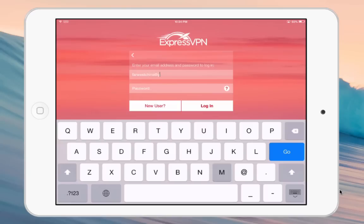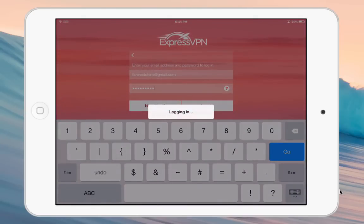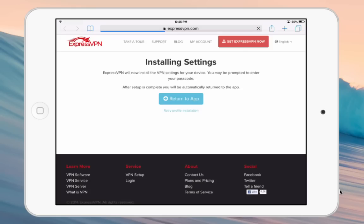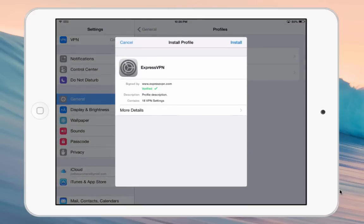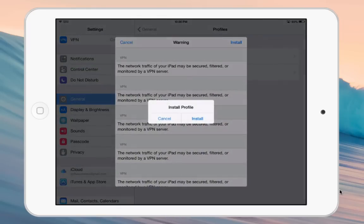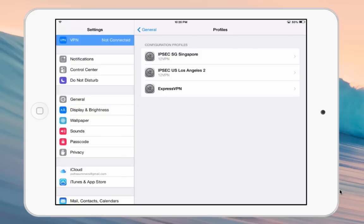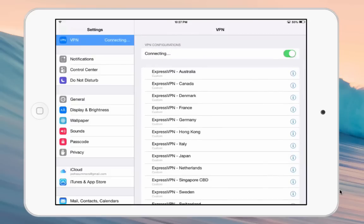The ExpressVPN app itself doesn't serve much purpose other than to give me my install profile for the VPN. As I'm logging in, it's going to send me to Safari and the ExpressVPN page, and then Safari is automatically going to direct me to my settings page. You don't have to do anything during this process other than — once we hit the settings page — it's going to ask me if I want to install the profile. Despite all the warnings, I'm going to go ahead and install. What's great about ExpressVPN is that instead of having to individually install every server, when I finish installing this profile, I'm going to click on VPN and see all of the different VPN servers available to me. I've got the Los Angeles one, which is perfect. I'm going to connect, and once it's connected, you're going to see the VPN indicator on the top left-hand corner.